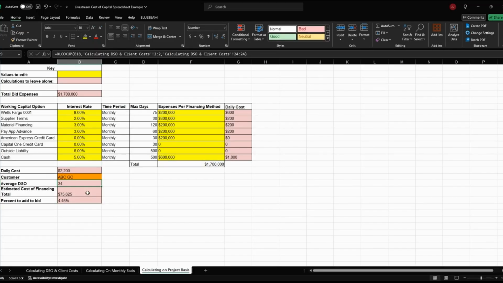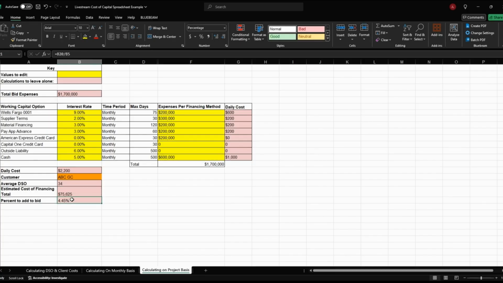Again, you can change them, move one from material financing up to a lender rate, whatever you might want to do. But currently, that's what it says. So at the end of the project, because you're paid every 34 days and somebody has to pay your lender the interest rate, that's going to cost you $75,625 to build this project the way that it's distributed the working capital currently. So how do we actually account for that?